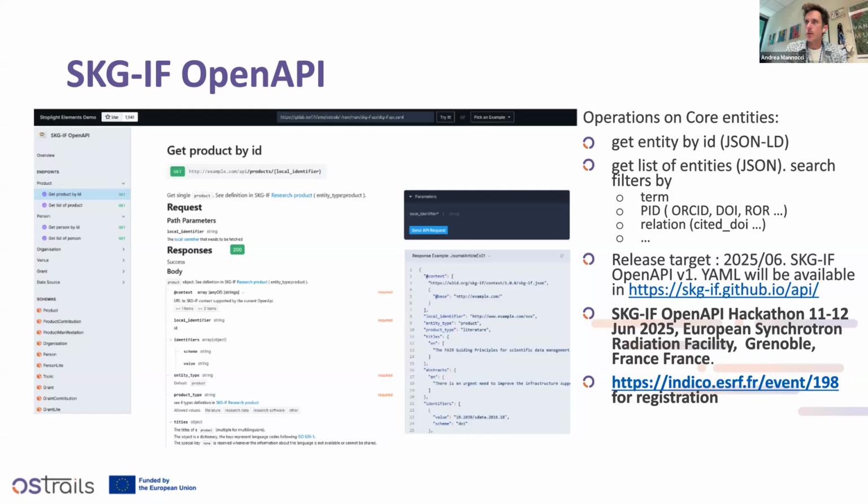And just let me also take the opportunity to advertise this hackathon that Renault is organizing in Grenoble in June. It's going to be an on-site event, so there will be, I think, one or two hybrid sessions about the general presentation of the hackathon setup, but it's going to be an on-site event mainly. I won't be able to join because on the 12th I have another commitment, but if you're around, if you're willing to participate, then do register here, and we will be more than happy to have you there. I'll try to join remotely. I don't know if it will be possible, but I already informed Renault about that.